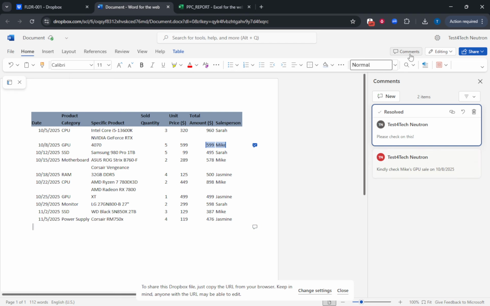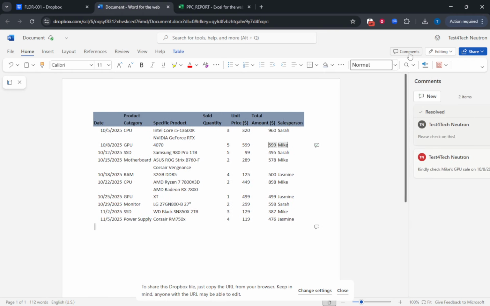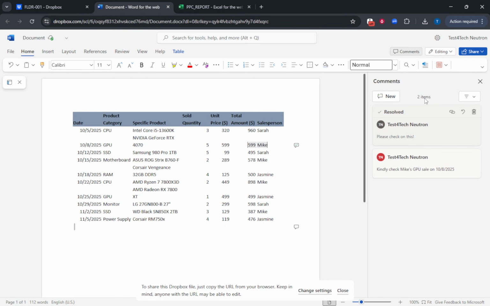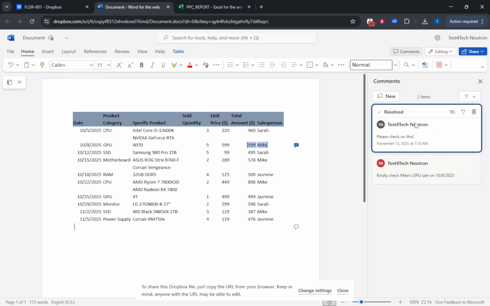If the situation arises where further discussion is necessary on a previously resolved thread, there's an option to unresolve it, essentially reopening the thread. This might be particularly useful for files that are consistently updated, like documents in Dropbox Paper. Just keep in mind that the same principle applies through Dropbox's comments history.